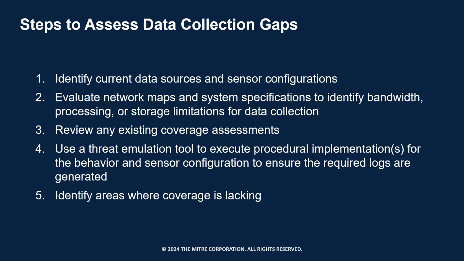If you don't, it could damage trust with the network managers, making your life harder. Ultimately, all these methods serve to provide you enough information to identify where data generation for the detection we want to write is lacking. There are lots of options for where gaps can exist, but here are some common examples.